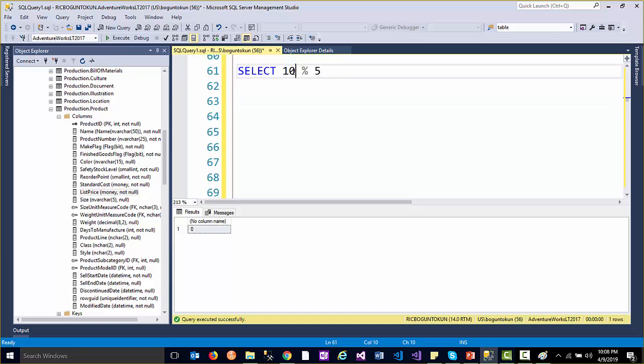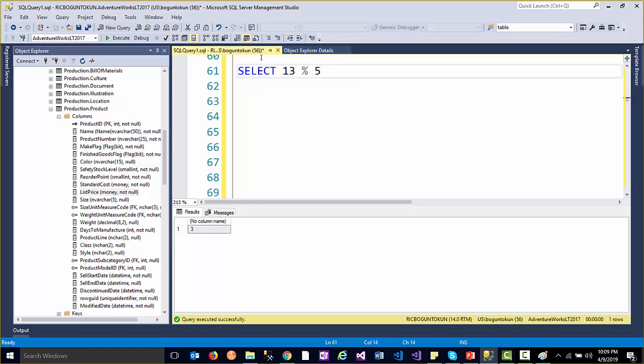But if we say 13 modulo 5, you see that the remainder is 3. Okay, so that's just to show you the use of the arithmetic operator, the modulo.